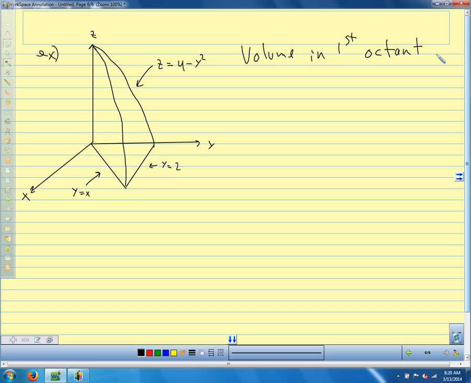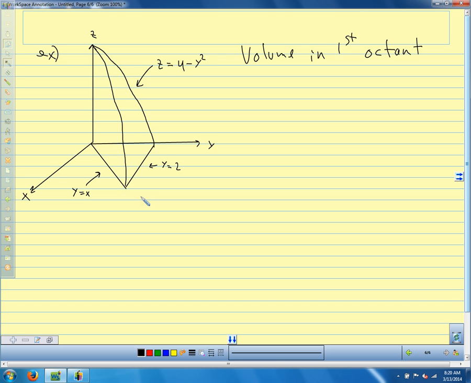And so this one was nice. They gave us all this setup. What you will be asked to do eventually is they'll tell you to find the volume of the solid bounded by y equals x, y equals 2, and z equals 4 minus y squared in the first octant. And you will need to come up with the sketch and the region so you can set up that double integral. All right, question? No. All right, so there's our setup.